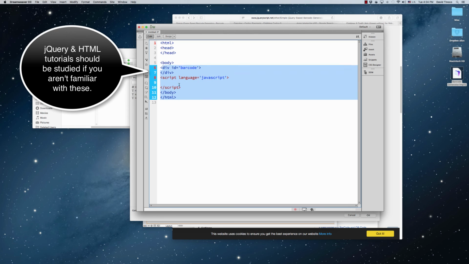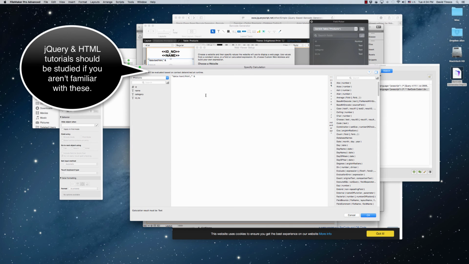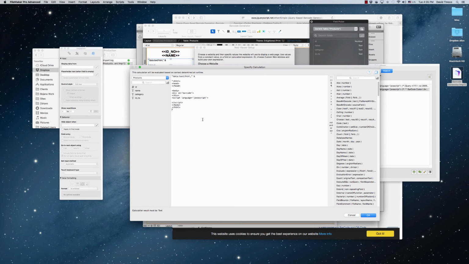All right, and let's copy this and go back to FileMaker, and we'll put double quotes and paste. And here in the head we want to add double quotes and our ampersand, and we're going to reference our jQuery. We'll put another ampersand and add our barcode code.